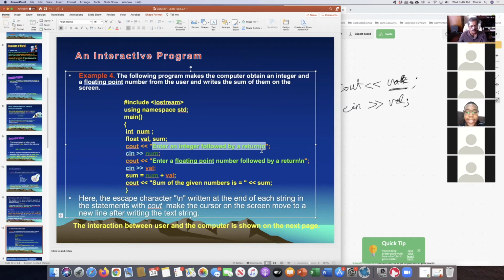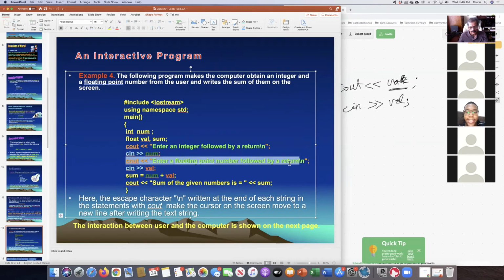So he's entering a number. When he's entering a number, our cin statement is right there already. I mean, the system is right here at this line, waiting for the number, and the user already knows that he's supposed to enter a number. So he will enter the number and press the enter key, and now that number will go into num, and then this will appear on the screen.